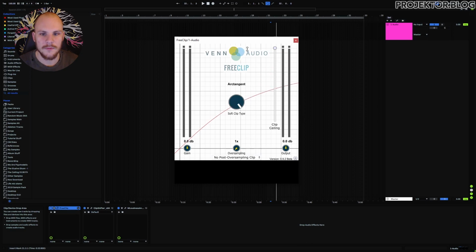This has a bunch of different clipping modes. For mastering purposes, I like to use the hard clipper because that's the cleanest below the clipping point, below the threshold. Then once I've added my gain to it and I set the oversampling to something around 4 or 8, I can get a little bit of a louder master without having to push my limiter more.